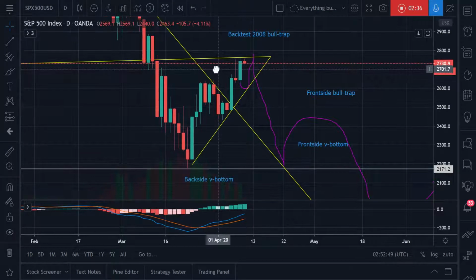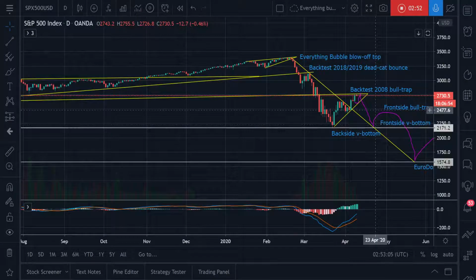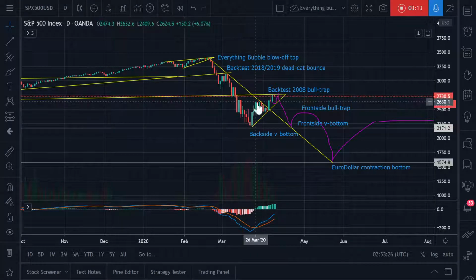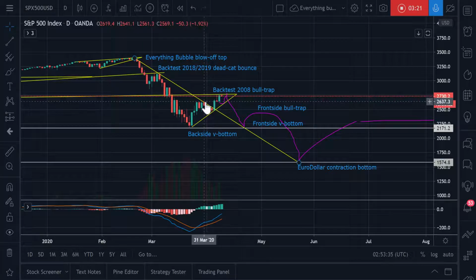So I don't think there's anything in technical analysis really that would tell you which way this thing is going to go. But my bearish case has to do with my macroeconomics, and it has to do with this credit cycle being a 3-month credit drawdown. So this is a 3-month credit drawdown in a bear market. I just am not at all using technical analysis to try to see what's going to happen here, because it really doesn't tell you what's going to happen at all. I'm just using my macroeconomics to tell me that we are in a 3-month credit contraction right now, and I'm just making a bear case out of this wedge based on my macroeconomics.